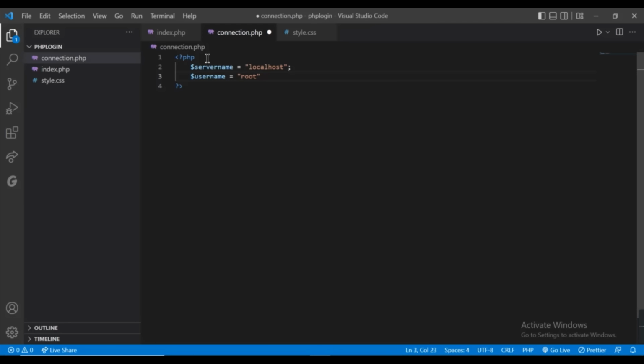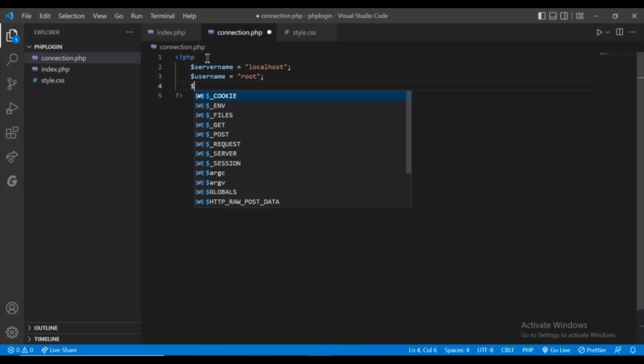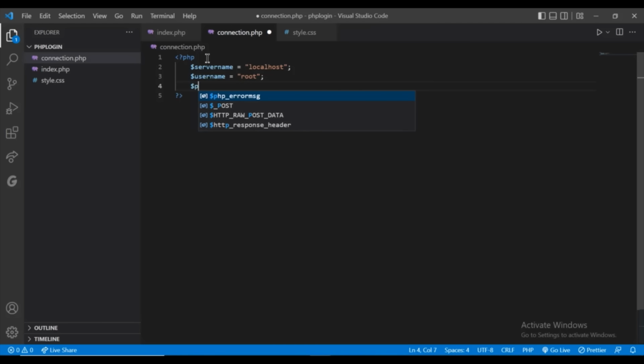In my case, I have given the username as root to my database, username to my Xampp server. You should give the username which you have given for your Xampp server at the time of installation. My password is also root, and now I have to give the database name which I have created.